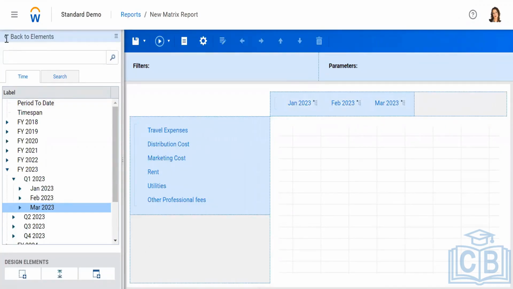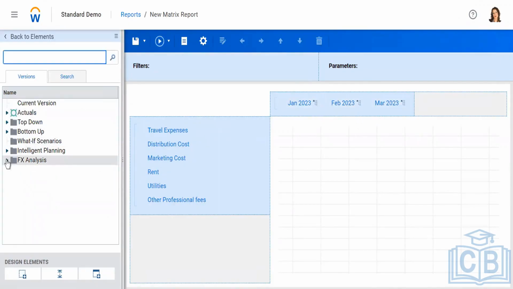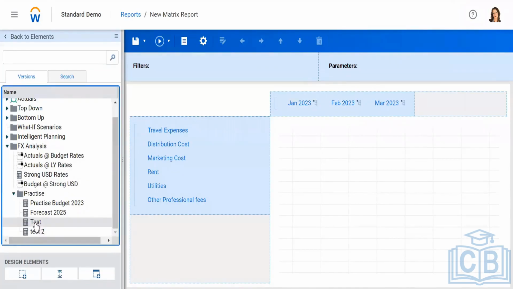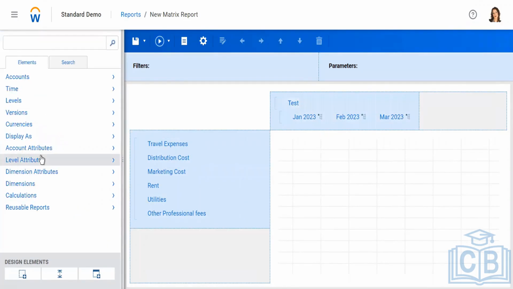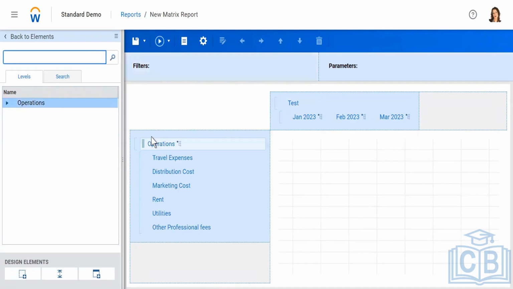Once you click on back to elements, on the top of this you can just add the version here, that this is from the test version. Basically, I might have selected version here. And in the elements, just above time, I've added this. Now from these accounts, these columns, you should take the data from your versions only. Same goes with the level structure. I will click on levels and I will add all the levels from above all the accounts. I will just drag and drop this and do this.